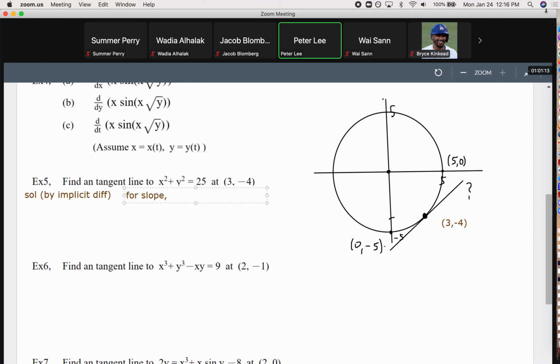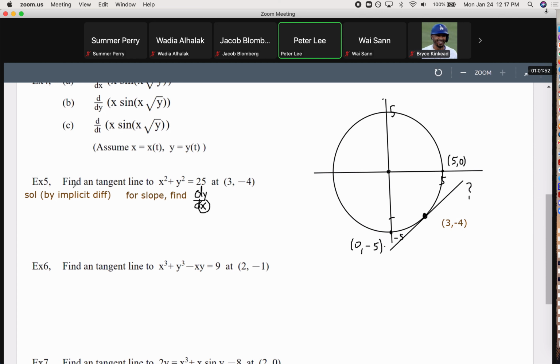Okay, for slope, we must find what? What do we do? For slope, what do we have to find here? We have to find dy dx. If dy dx is kind of the slope. The slope is defined as the change in y over change in x. So it's not dx dy, it's not dx dt, it's dy dx. So we have to find the slope, and the slope is basically dy over dx. Note that we have this dx in the denominator.